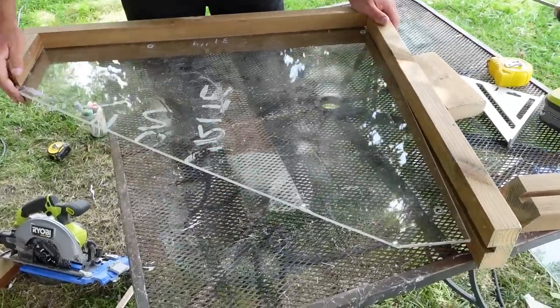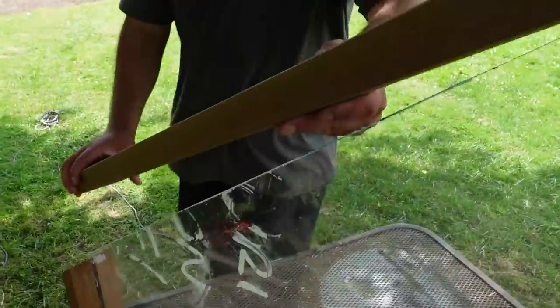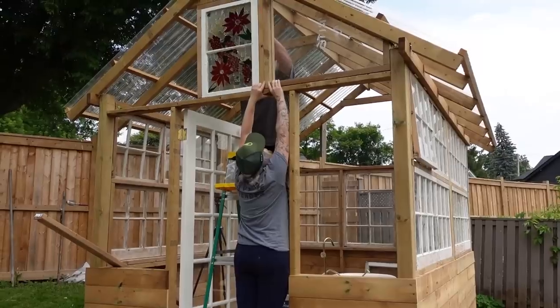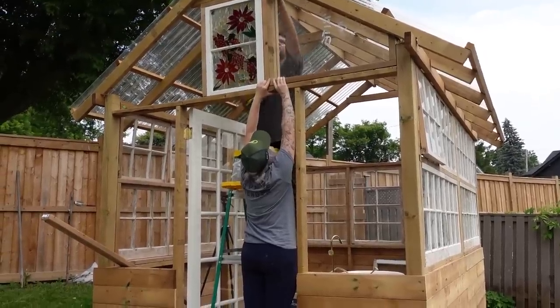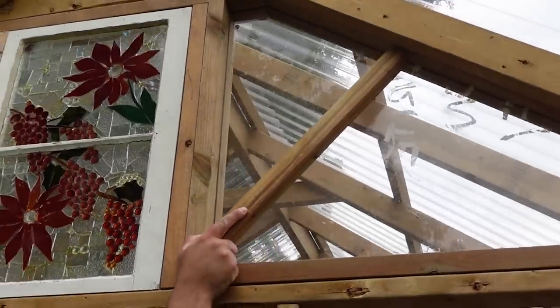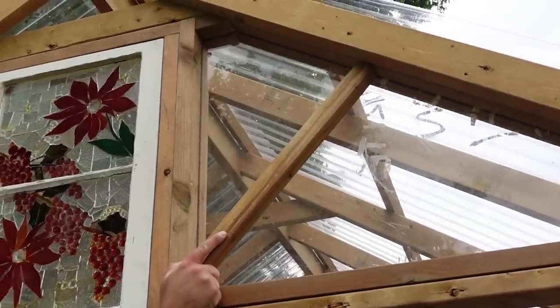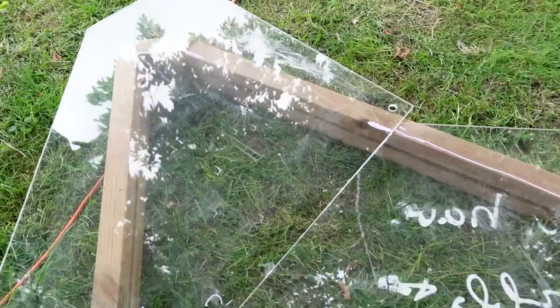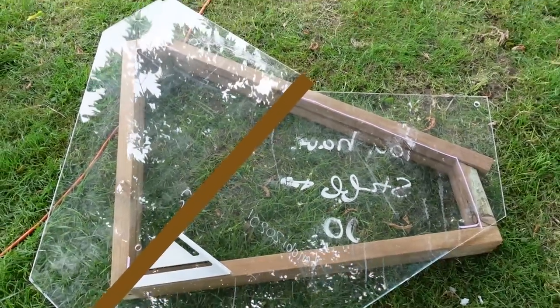So being more careful, we cut another piece and it turned out great, exactly how we wanted it to. And then Jeffrey, being the wonderful, brilliant engineer that he is, he came up with a plan to add a bar in the middle of the frame, which allowed us to use our broken piece. And then all we had to do was add a decorative bar on the other one to match it, and it all looked purposeful, a total design element that we meant to do.